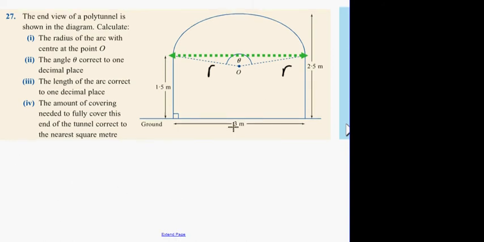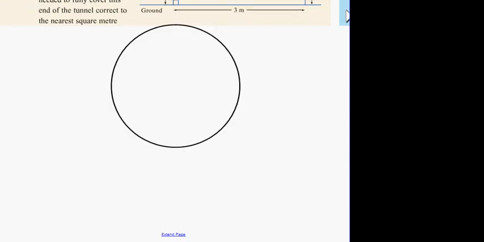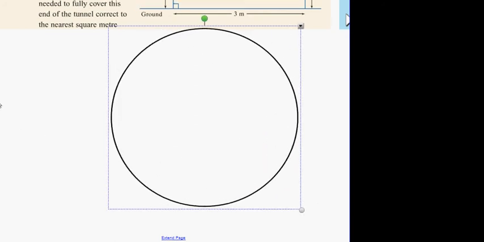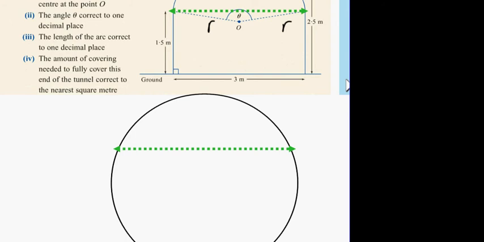So what I'm going to do is construct a general circle, something similar. Now, unfortunately, the one in the book is out of proportion. It's like it wasn't scanned in properly. It isn't actually a proper circle. So we're just going to imagine that it's like this. And see this green line here? It's a chord. So the green line's a chord, and I'm going to put the chord going here. I also know I have to go to the center of the circle. The center of the circle is going to be located down here. Okay? Now, what we also know is that these two radii, you can see them here above.